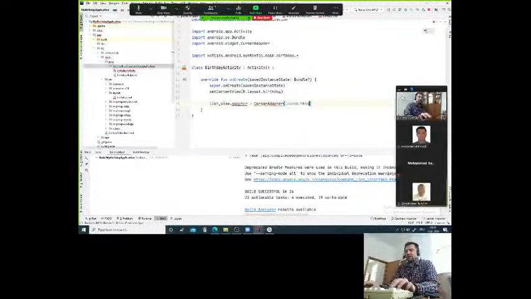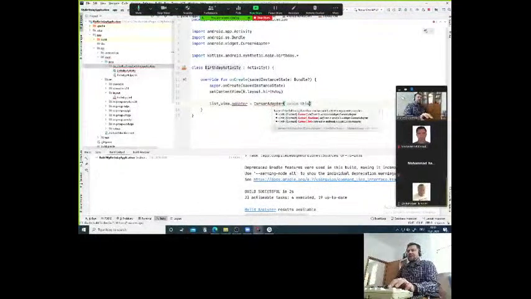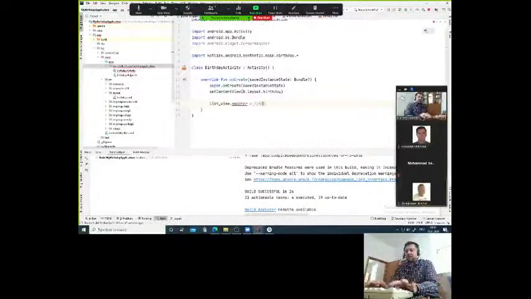So we have to give the context into this cursor adapter, and we have to give some more things into the cursor adapter, but it's an abstract class. So here we need again an own implementation of cursor adapter.